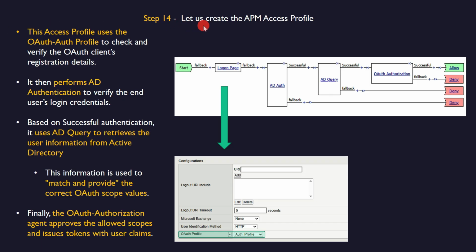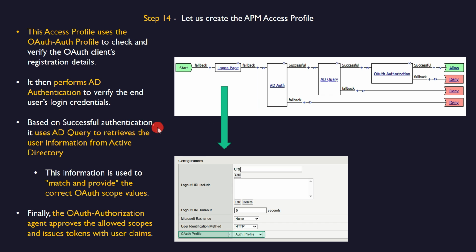In step 14, let us create the APM Access Profile. Prior to creating, let us understand what the APM Access Profile is. This access profile uses the OAuth auth profile to check and verify the OAuth client's registration details. The successful OAuth client verification performs AD authentication against the end user.